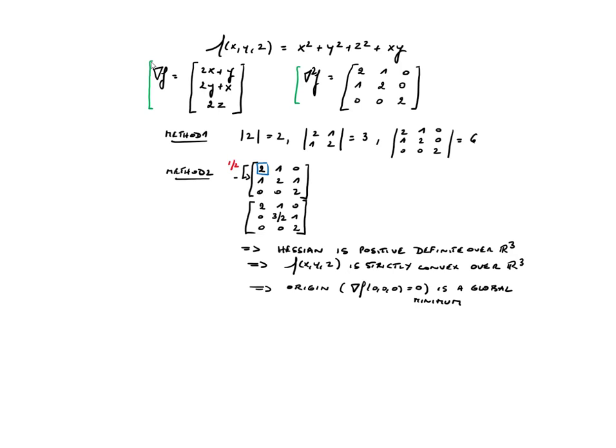And to check, if you multiply the pivots here, because this matrix is in upper triangular form, you can see that you obtain the determinant, which is consistent with what you have over here. So this Hessian is positive definite over R cubed, so the function is strictly convex, and we can see here that the local minimum, which is the origin, right? You can see that the gradient is 0 at the origin. Well, therefore the origin is also the global minimum.